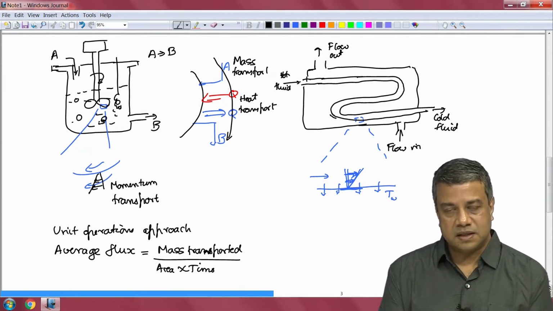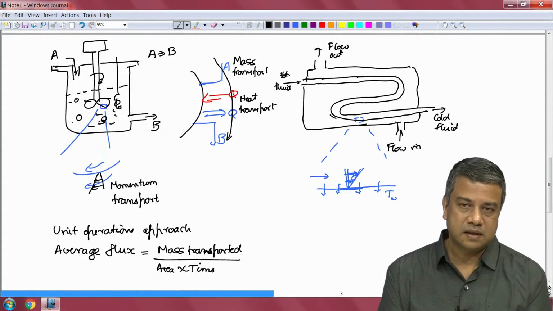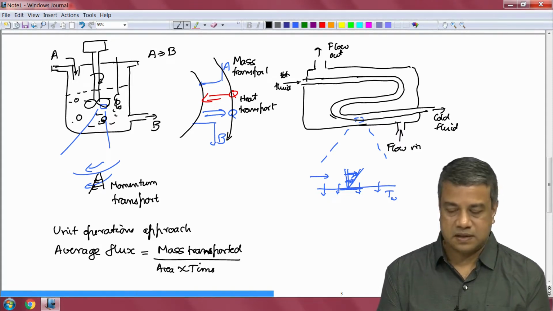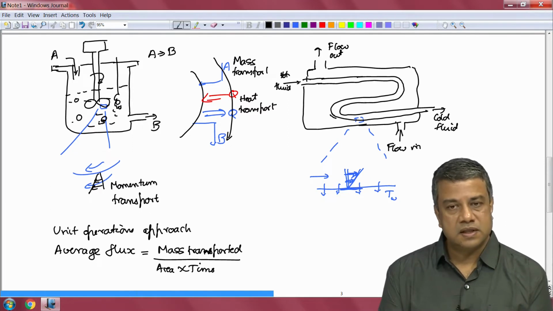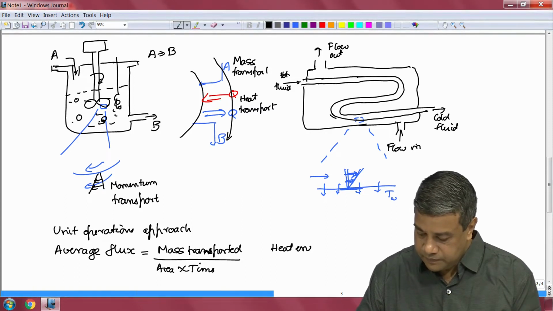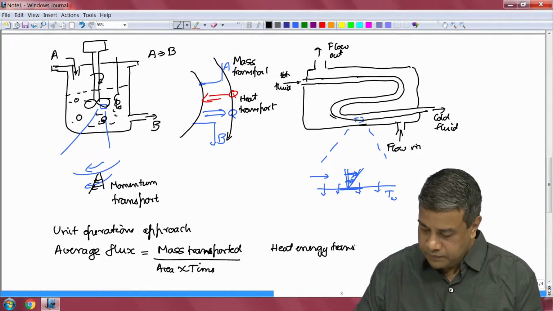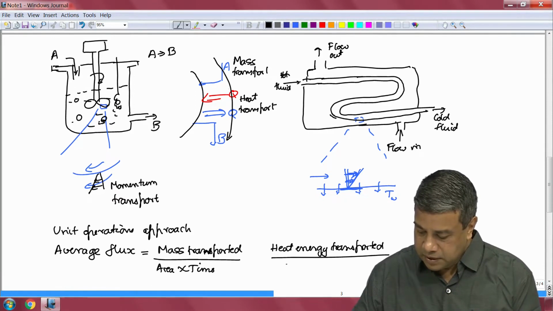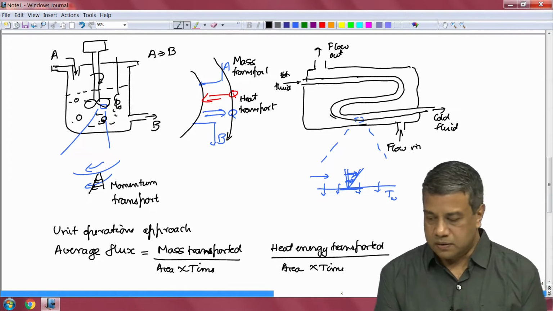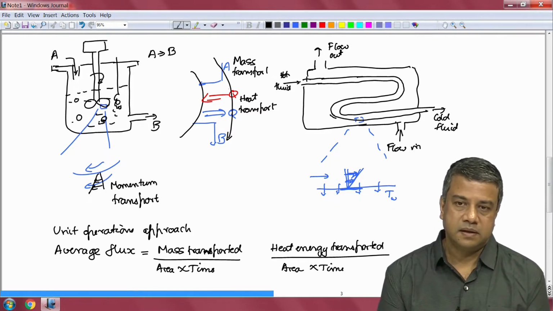You would expect that as the number of particles increases, more conversion will take place. Okay. But if you define it in terms of per unit surface area of the particles per unit time, okay, you would try to write down some kind of correlation for that average flux. Similarly, for the heat transfer problem, the correlation is written for the heat energy transported per unit area per unit time. Okay. So, you take the total heat transported per unit time divided by the total area of the pipe in order to get an average flux.